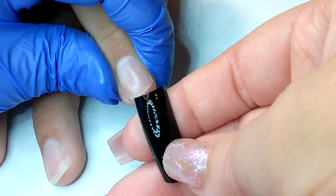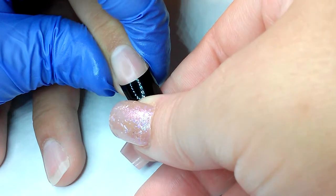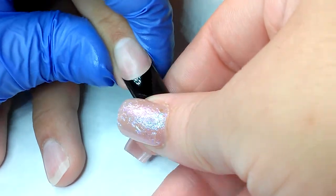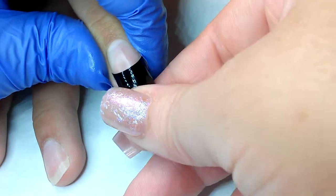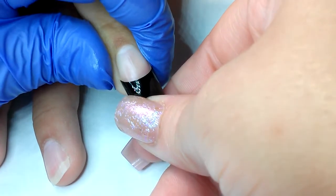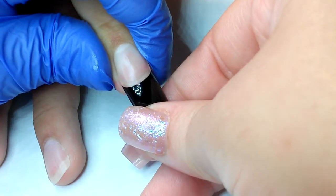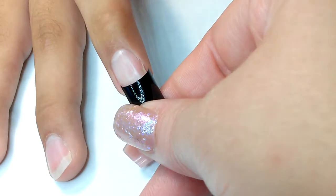It's much better to go one size up, where it's slightly bigger, and then if you have to, just file the sides. See here, I can put this here with absolutely no pressure. It's not going to spring back on me. That's the size of a tip that you would want. But again, you don't want to have visible nail plate.